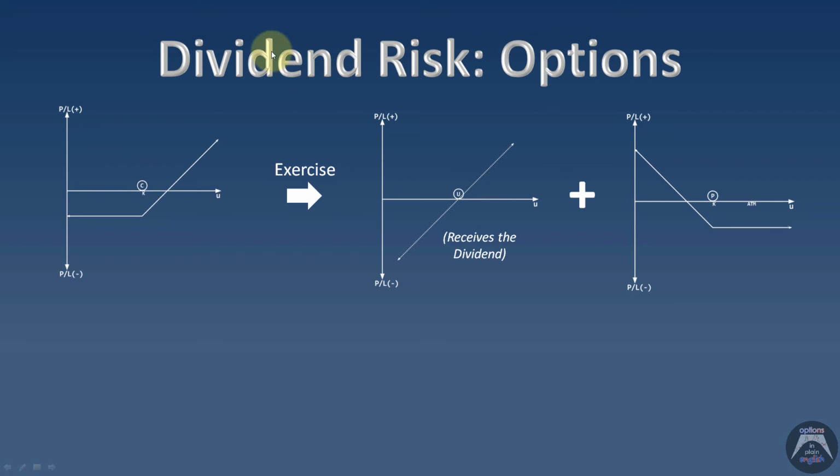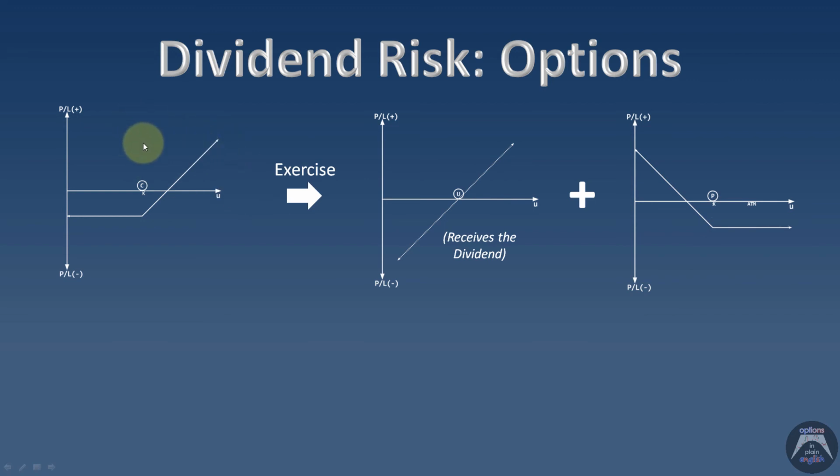Okay, so you used to have an in-the-money long call. You turn it into stock and the long put. After this, what you can do is sell the stock and sell the put, and then buy back your call, whatever it is that you want to do. You're not going to lose any money by doing this, by switching from an underlying and put back to a call. So what you do afterwards, it depends. It's entirely up to you, because this underlying is going to hold some capital. It's going to hold more capital because the price of the underlying, of course, is higher than the price of the call. So that one's going to be up to you.